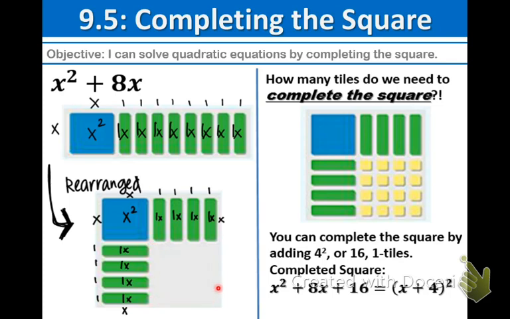Now you can see this blank space right here. What we need to do to figure out what goes in this blank space is complete the square. How many tiles do we need to complete the square? The way that you figure this out is you add 4 squared, or 16 one-tiles. Where did that number come from? Well, that 4 came from the dimensions on both sides - there were 4 here and 4 here, so when you square that you get 16. And that number completes the square.